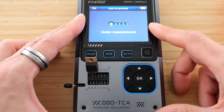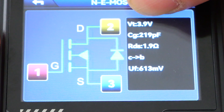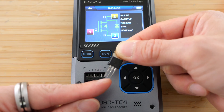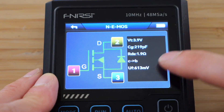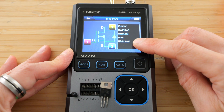It takes a few moments. It says it's an NMOS. The threshold voltage is 3.9 volts. The gate is identified as pin 1, the drain is pin 2, and the source is pin 3. There's a gate capacitance of 219 picofarads. The resistance from drain to source when it's on is 1.9 ohms, and other metrics that you may be interested in.